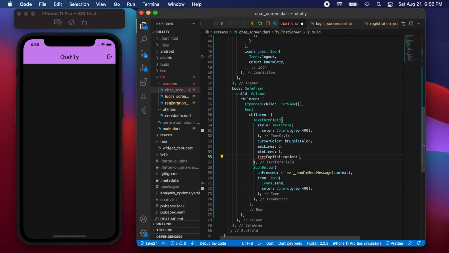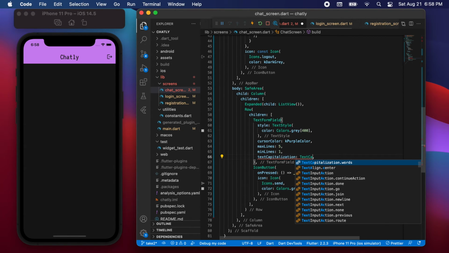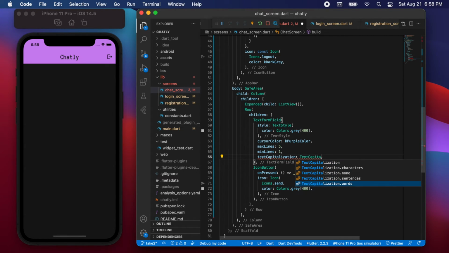And then text capitalization will be TextCapitalization, and then let's make it dot sentences. So basically the first character will be capitalized.